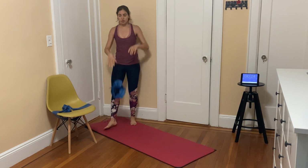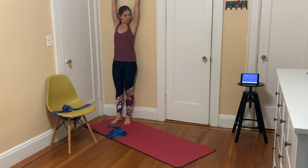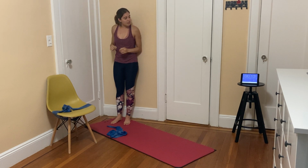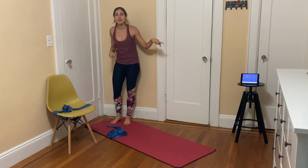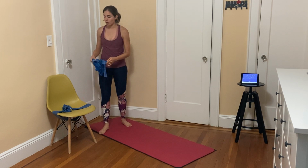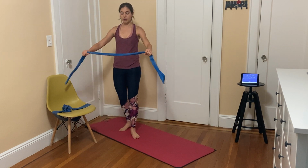The second one, we're going to do some wall slides. We're keeping those shoulder blades against the wall. It's okay if your back comes off. We're going to go down and up like that. And then there's another 2, but we're running out of time for me to explain it, so I'll tell you as we go along. So we're going to start with those band pull-throughs.